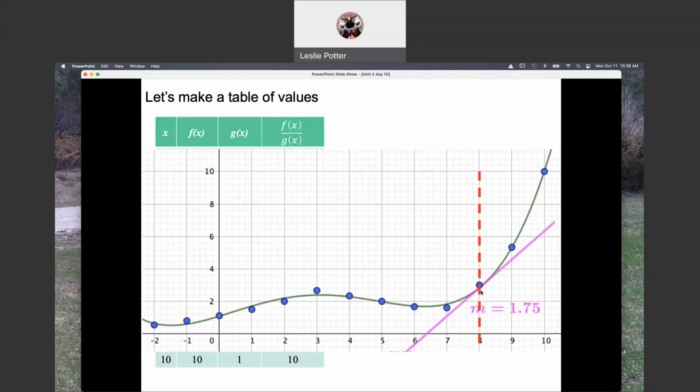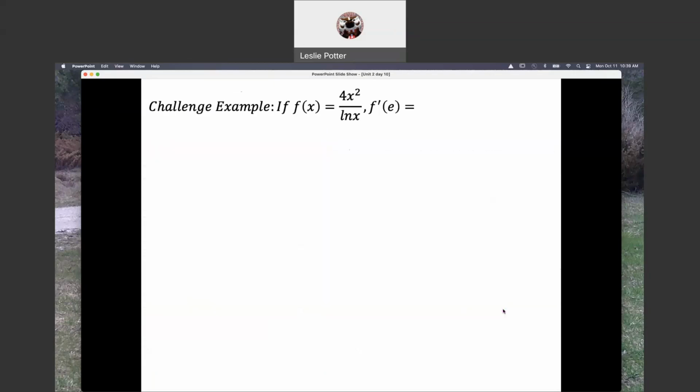Questions about that? Okay. So here's your challenge today. You're going to do the quotient rule on 4x squared divided by natural log of x. Work on that one for a couple of minutes. Call the top u, call the bottom v. In Blackboard, there are some videos that students made with organizers for both the product and the quotient rule that are pretty effective, at least they found them effective. So you might want to take a look at those organizers.